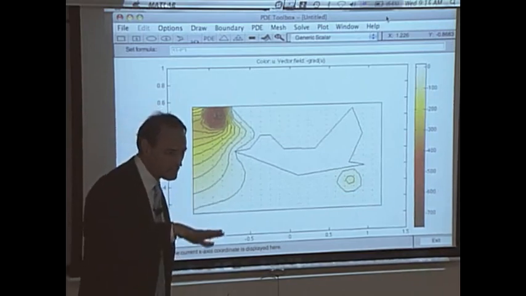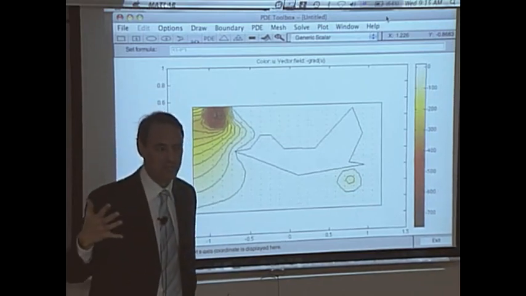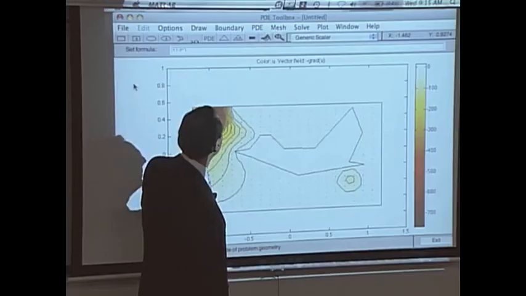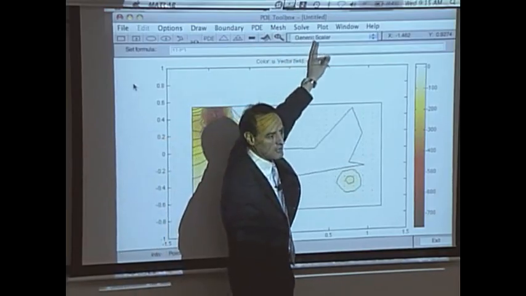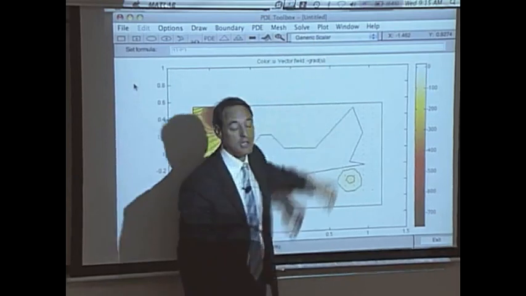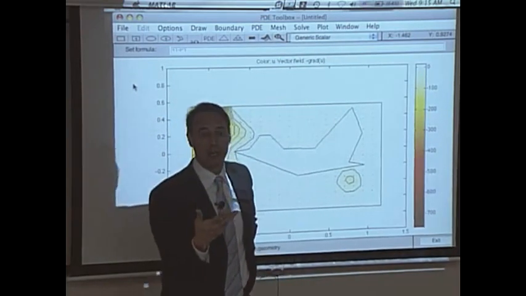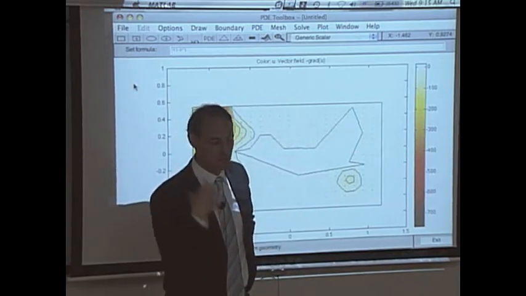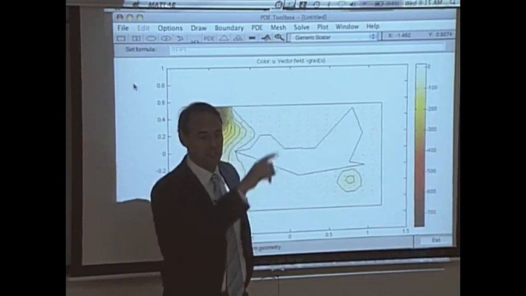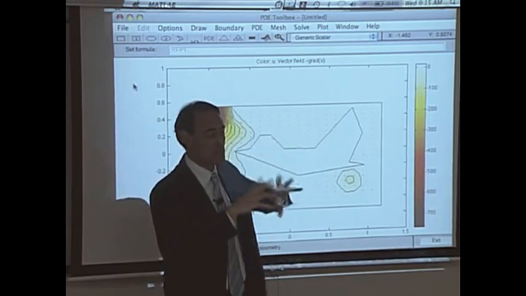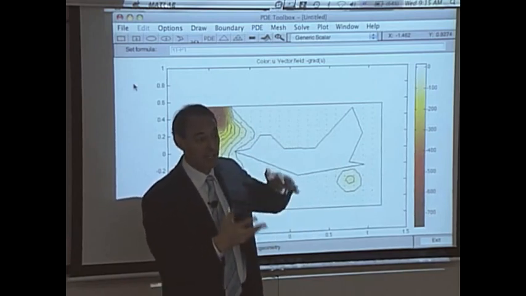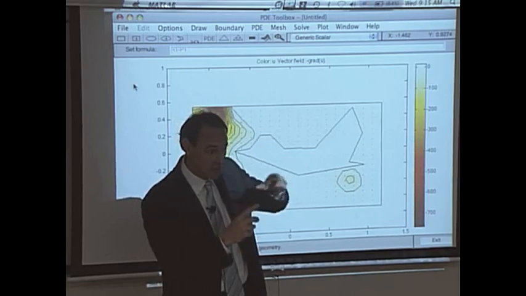And any of these commercial packages, that's pretty much what they do. They walk you through. I believe many of the PDE toolboxes that you would get, and by the way, you can also make it vector quantities instead of just a scalar. But many of the toolboxes you might get will often have example files for your field of application. Suppose you're doing heat transfer problems. You go to the examples, heat transfer. And it's almost all set up for heat transfer. Like, if you're doing a heat transfer problem, this is the kind of problem you're solving, and here are the typical boundary conditions. All you got to do is specify those.